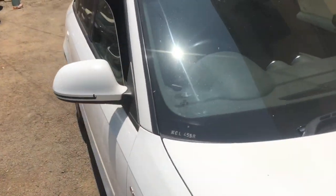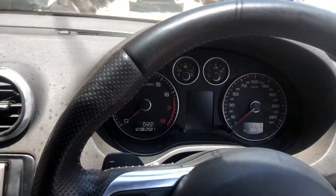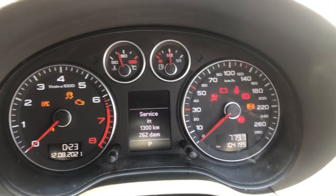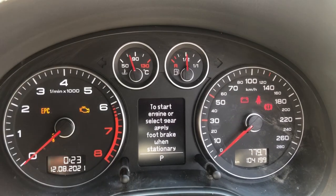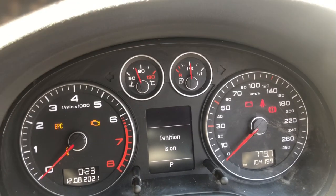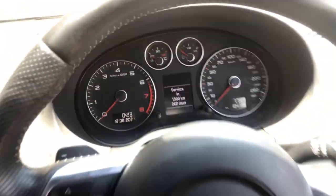Let's quickly look at the interior. Classic Audi analog dials in here — the rev counter, gauges, speedometer, and a little digital screen that shows you a few things as well as the car's self-diagnosis. The ignition is on and the door is open, so let me just switch it off.